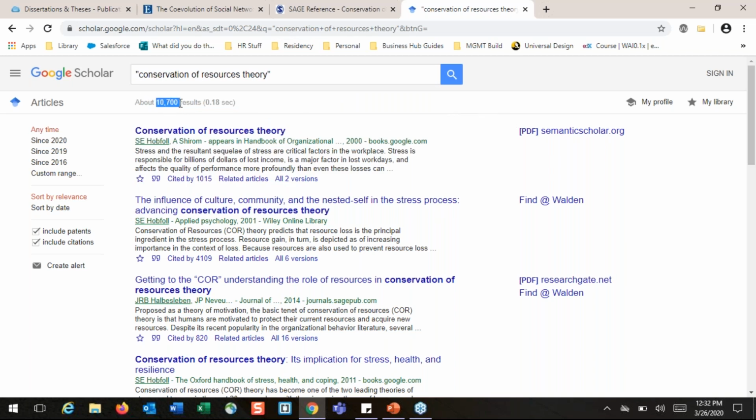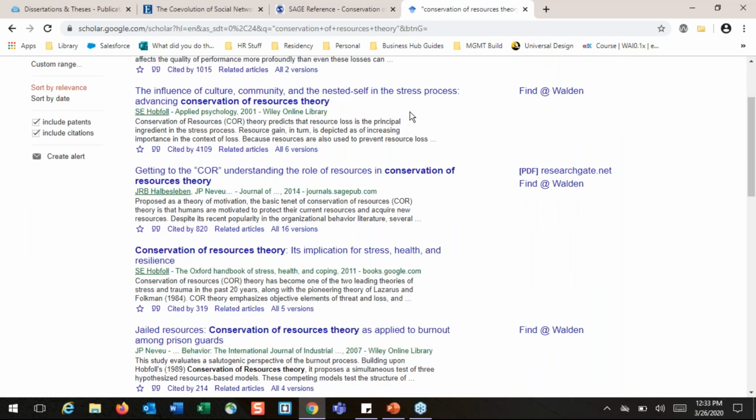And that's why I was saying Google Scholar is going to give you that bigger picture of how many articles have actually used that theory over time. Because if we ran this in one of our databases, we might get a few hundred, but it's not going to give you that big picture, which I think is really, really helpful for theory. So the next thing you could do is start to narrow this down by date.